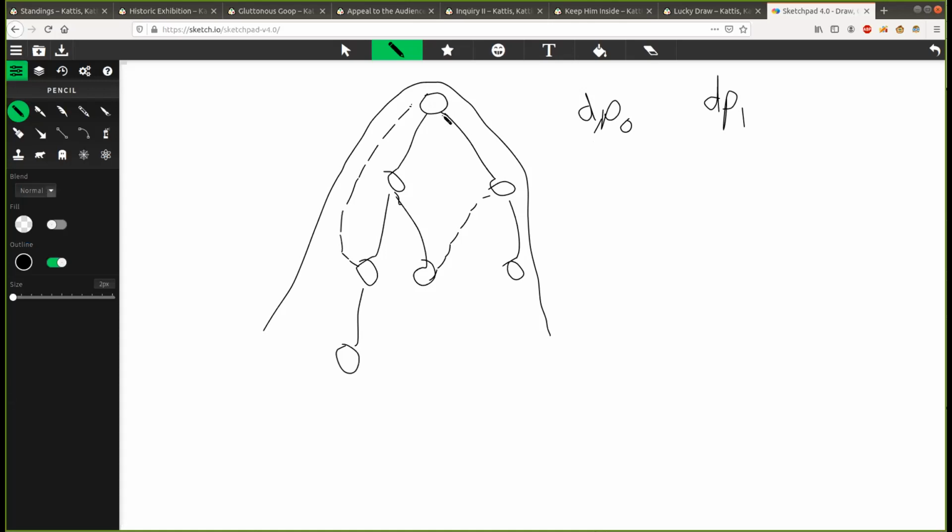So the way you can compute it recursively is, if this node is not in the independent set, then each of its children are allowed to be in the independent set. And then if you choose the root node and you say it is in the independent set, then you have to choose the DP0 states of the children because they're not allowed to be in the independent set. So you take the maximum of those two, and that would be your new DP1 state. So in that way, you can compute in linear time the maximum independent set of a tree.